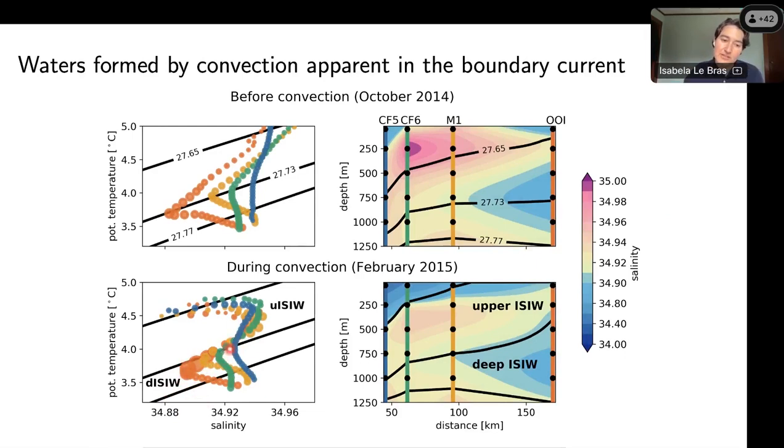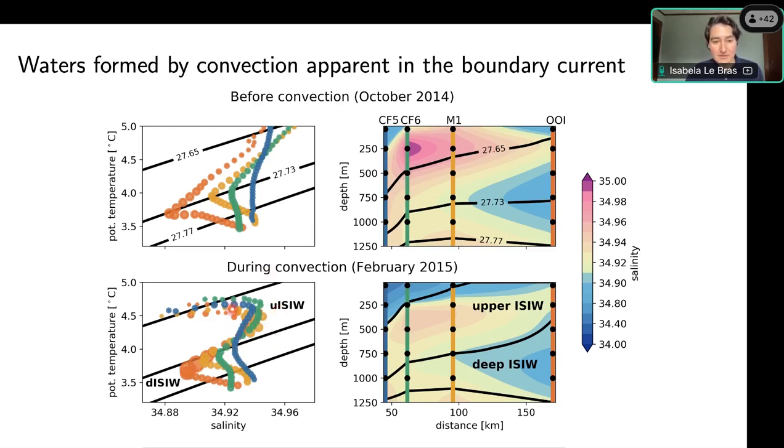And the other moorings show that the TS properties are dragged towards that salinity minimum. So if you look before convection even started, that salinity minimum, first of all, the circles are smaller. That salinity minimum is lighter, and the interior and boundary are not quite as similar. Or rather, there's been a very consistent change from before convection to after convection. The boundary current is clearly feeling the fact that deep convection occurred offshore.